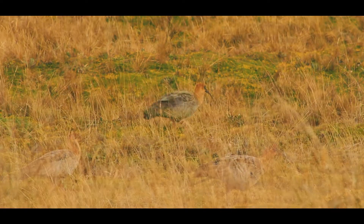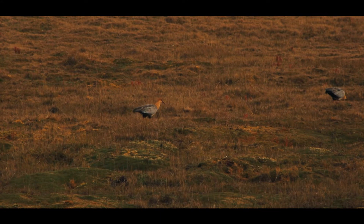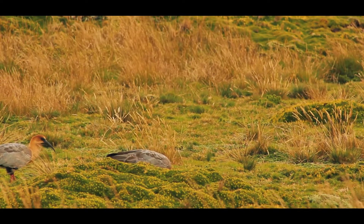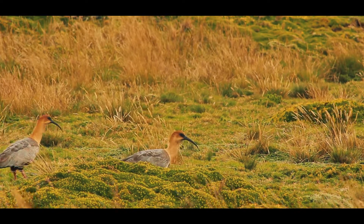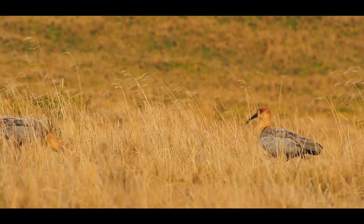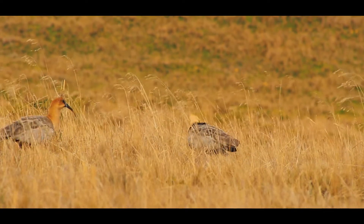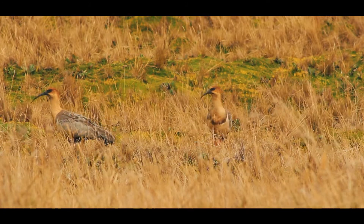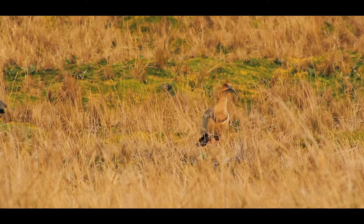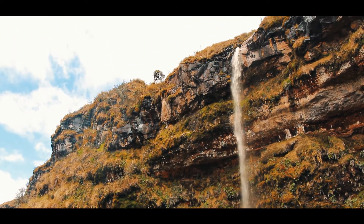Still very little is known about this rare species, other than its population size is extremely low. The last census carried out in 2018 revealed an estimate of just 134 birds in the entire country, the vast majority of which are protected in this national park. In Antisana, the black-faced ibis spends several hours a day foraging in open and quiet spaces such as grassy plains, marshes, and along the banks of streams and lagoons. Mated pairs build nests and raise their chicks on high rocky cliffs.